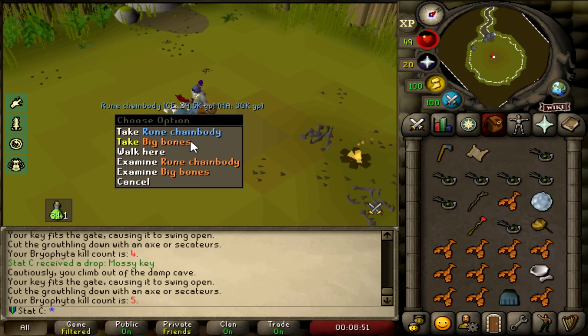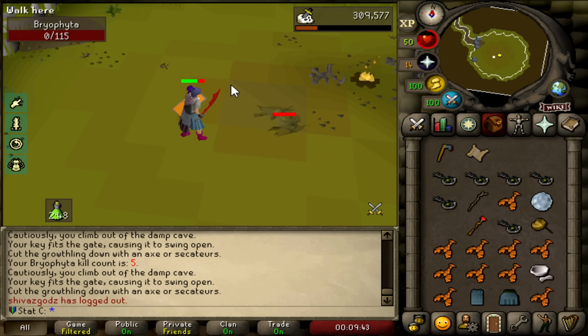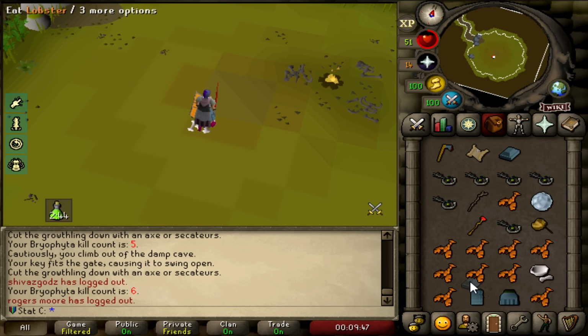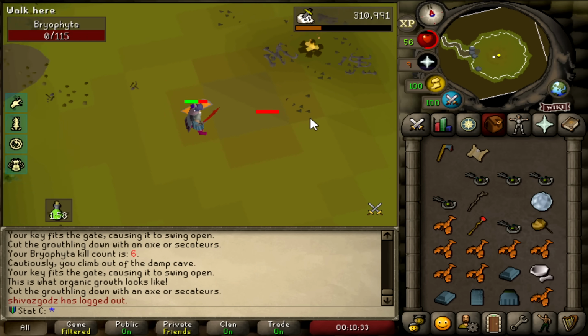Rune chain body, dude. Oh my god. We're actually the rune salesman. Give me the rarest drop, please, please, please. Okay, I'll take 2 runite bars. That's 12k in Hyox. This isn't even bad Slayer XP.